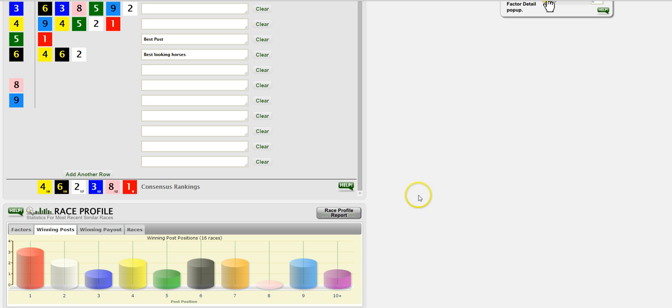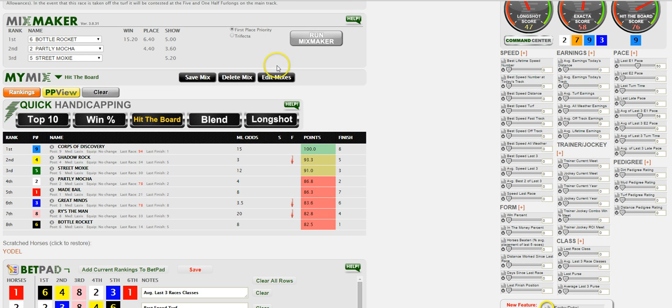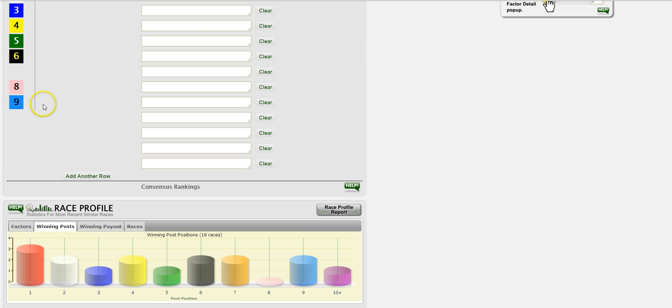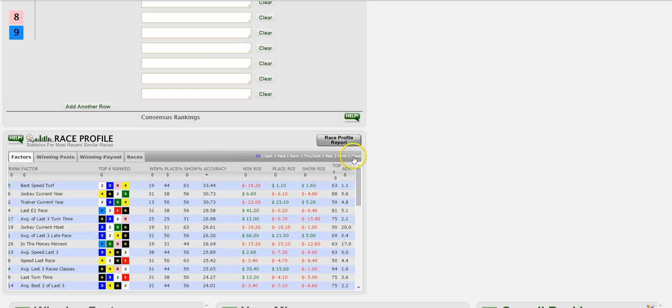And this is a really quick way to handicap races that is going to give you some very, very good results. And so again, it's a really quick way to do it. I'm going to clear all rows here, clear all that stuff. Show it to you one more time. However, I use this method to help a couple of people who were a little bit confused about Betmix and having a little bit of a struggle figuring out what to do, and just looking for a simple way to use a lot of the tools we have and come up with a very solid way to handicap the race.